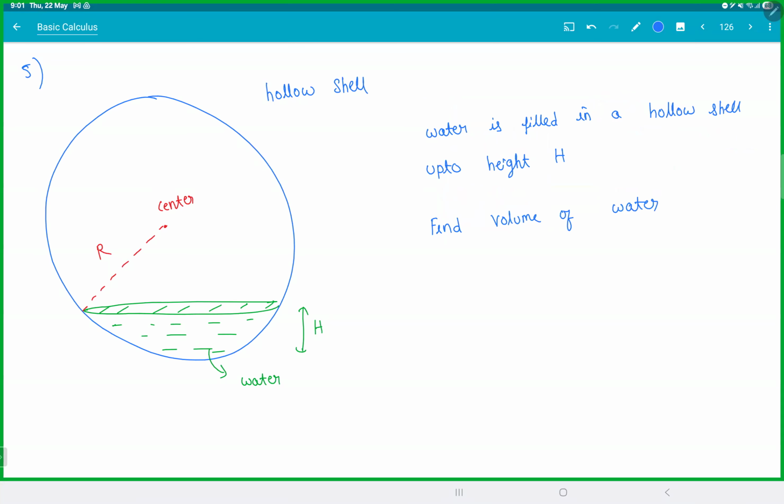Let's see, how do we try this? So we have to take a disk. That is the idea there. Samyak, you got an answer, right? Now put h is equal to 2r in it. Are you getting 4 by 3 pi r cube? That is the easiest way to check your answer. Whatever you got, put 2r and see if you're getting 4 by 3 pi r cube.